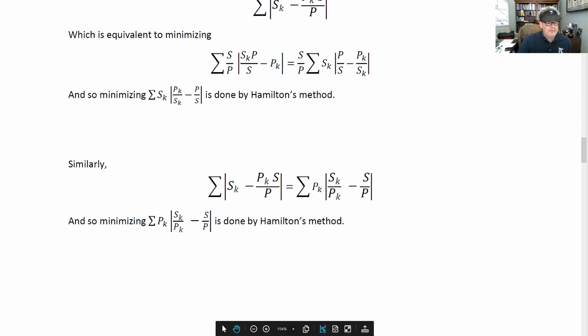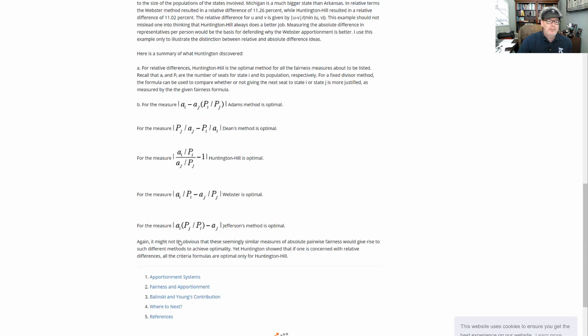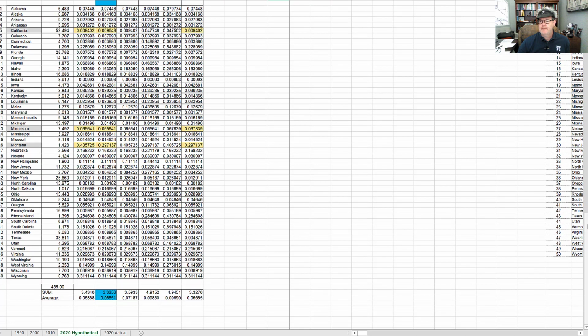And again, one last look. If you go to the web pages, it's easy to find these pairwise things, which I converted from pairwise to global. Hamilton, again, was this, as I had, and with Q equal 1 was the only one I cared about. So this is a long video, but something to think about. Again, we do this apportionment. There's lots of possibilities. Look at them all again.